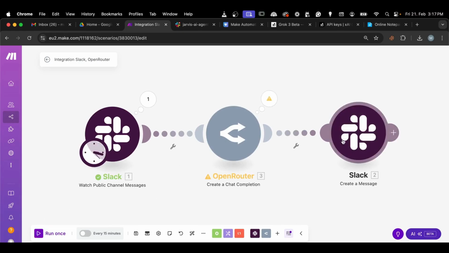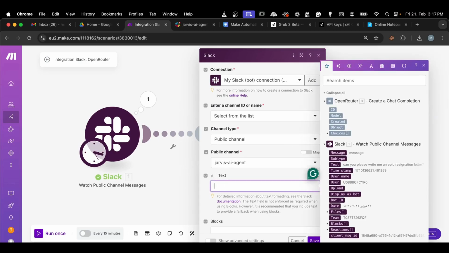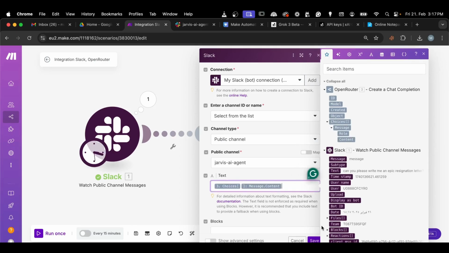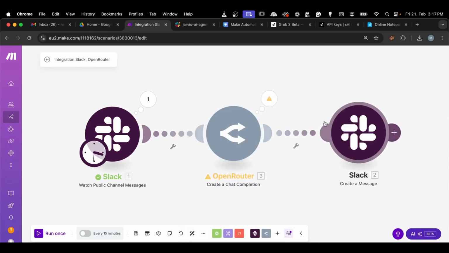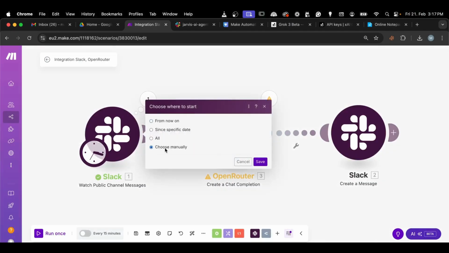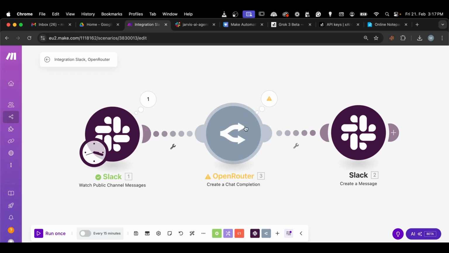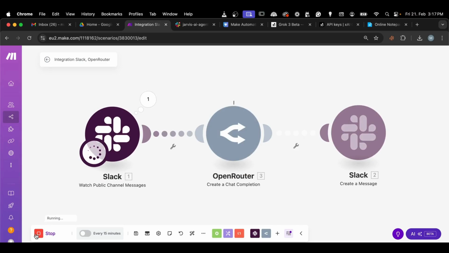I'm going to stop it because I forgot that I need to put the actual reply here. Okay, so it's going to be content from here, so the message would be sent. Let me choose where to start again. So this one, now it will go to here, and then it will send to the chat.